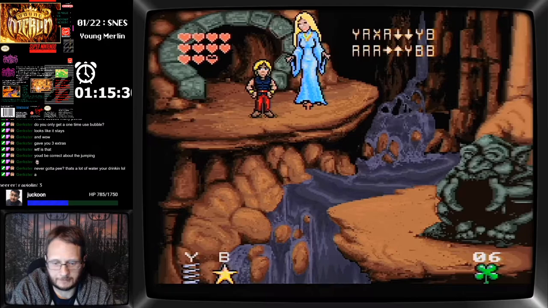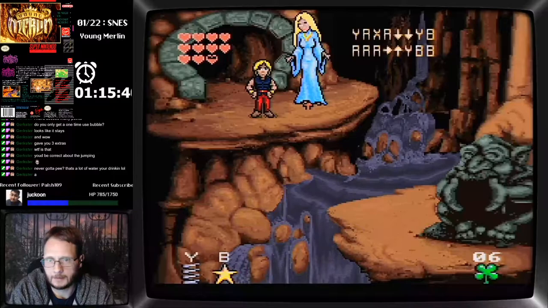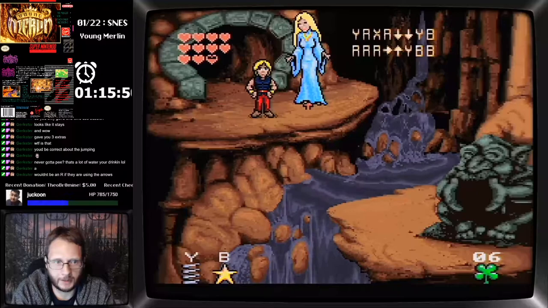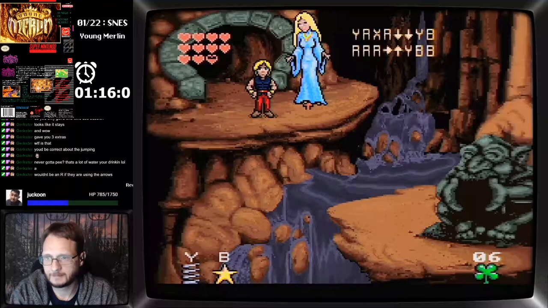Down arrow. Down arrow. Y. B. A. A. A. Right arrow. Up arrow. Wouldn't be an R if they were using the arrows. I disagree, because Super Nintendo controllers have L and R buttons. But you could still be right. Or probably still are right. I don't know.